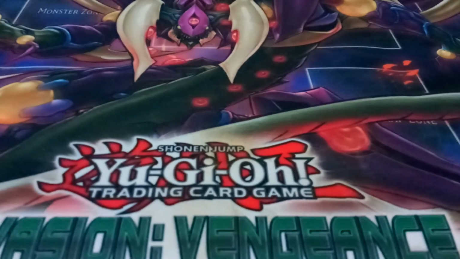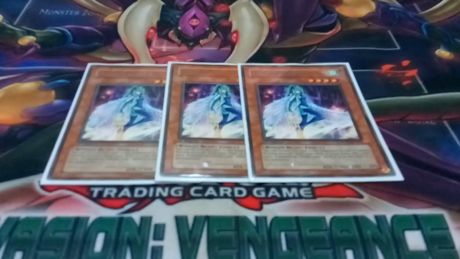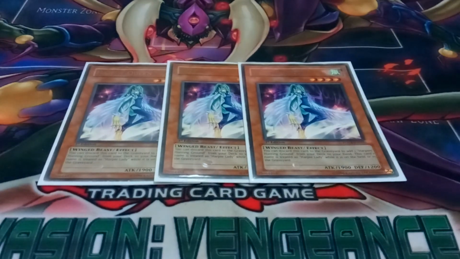Next is my full set of Harpie Queen. Being a 1900 beater does have its bonuses, but the main focus of Harpie Queen is that she can discard herself to add Harpie's Hunting Ground from your deck to your hand. She is originally the first of the Harpie monsters to say this card is treated as Harpie Lady while she's on the field or in the graveyard, so that sets up a place for Hysteric Party, which is one of Harpie's most powerful trap cards in the game, to give you so many advantages.